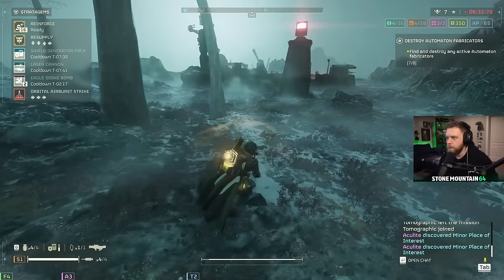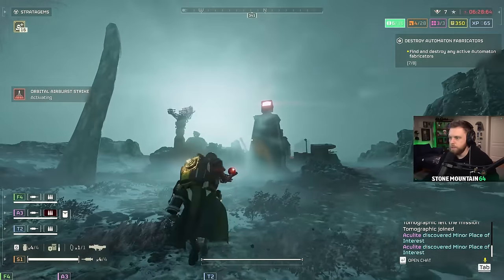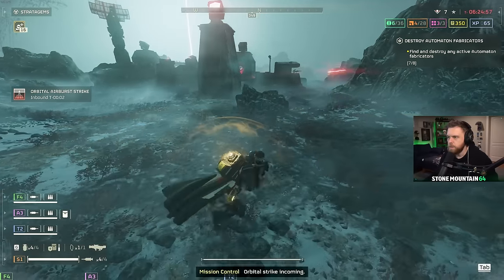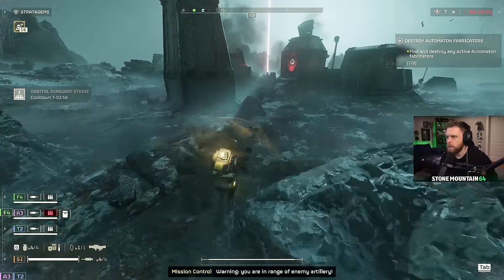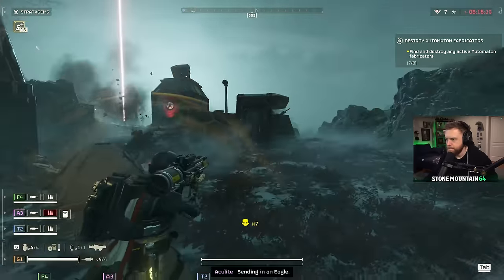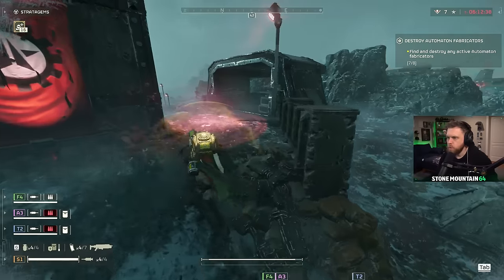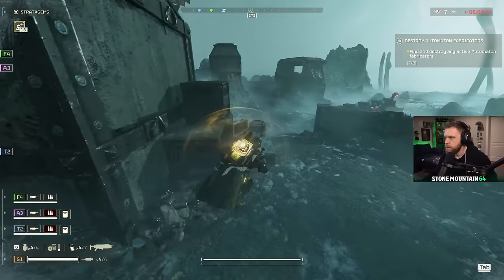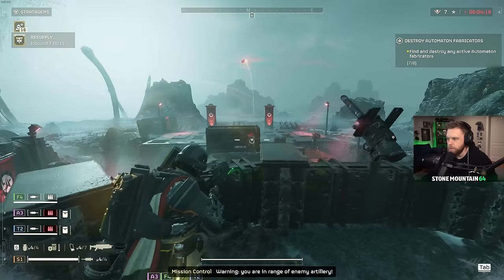It's growing on me. Is there something here? I think your backpack should be like two rocks up from that, or downhill. I don't know if there's a fabricator here we need to destroy. I don't know if I can reach this far, or if this is just the exfil here. Yeah, I don't see any fabricators. That's the stuff that has vents at the top.